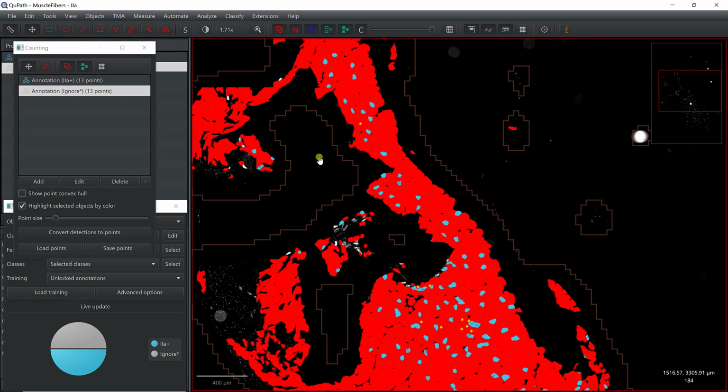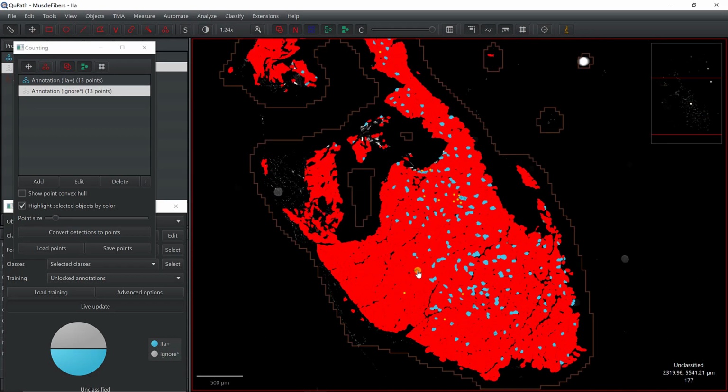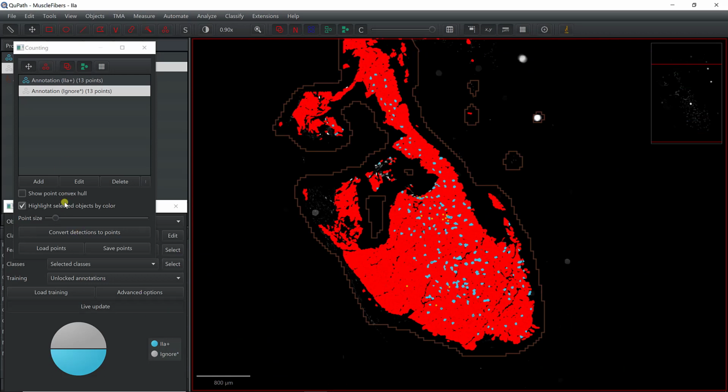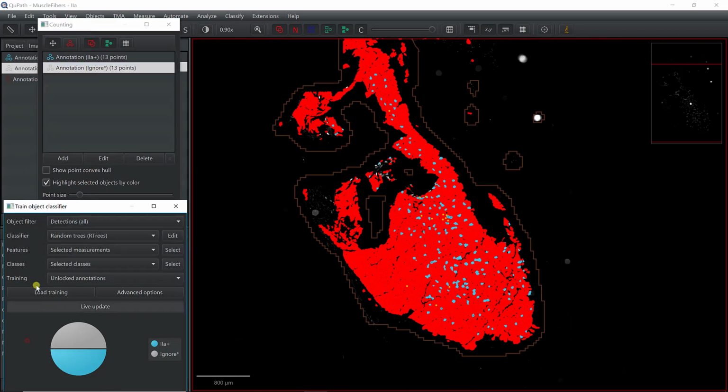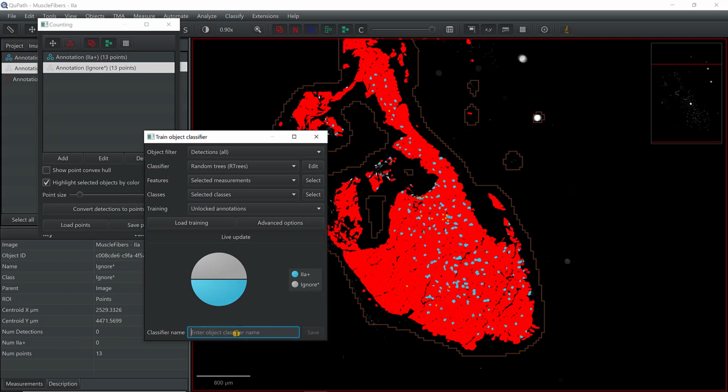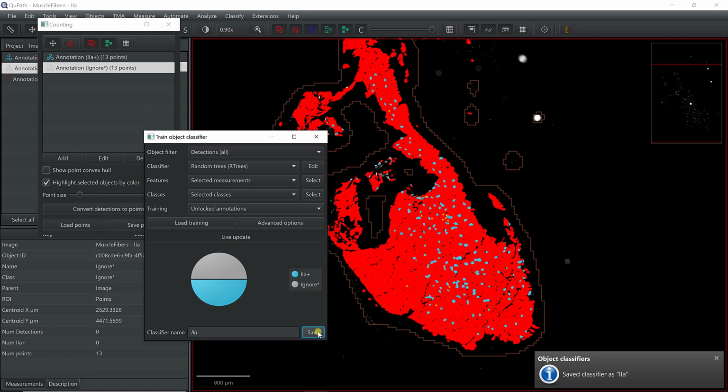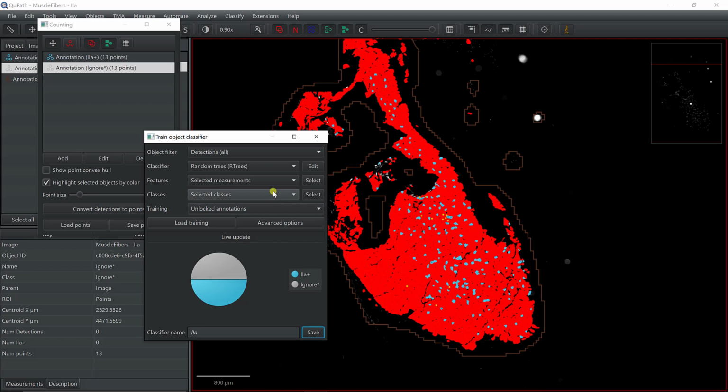All right, and now let's say, okay, I'm happy with my segmentation, so I can save my classifier here. I'm going to save it as 2A and save. And I'm going to go to the next marker. So now I'm just going to do it on my own. I'm going to do the next 2 markers, and I'll be back when all classifiers are saved.